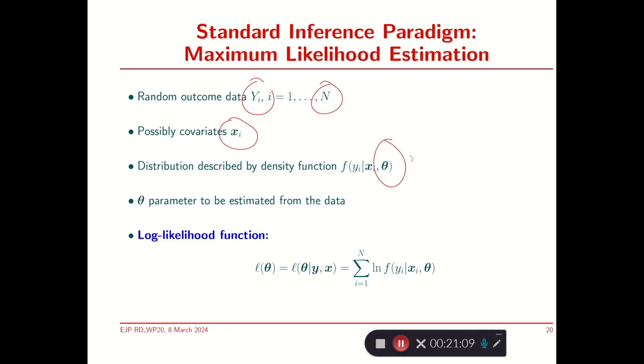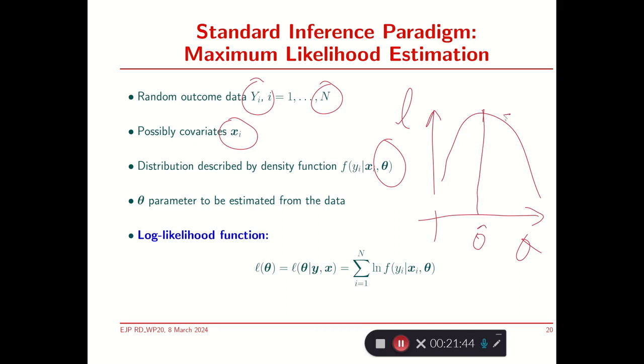Good. So what is the likelihood, or actually the log likelihood as we usually write it down? It indicates for every possible value of my vector of parameters, how likely it is. So I can say I have for a single parameter the theta axis, and I have the log likelihood. Often, if all goes well in simple settings, I would have a function of this form where there is a certain maximum. And what do we know about the maximum? Well, there's a maximum likelihood estimator. And at that point, if I draw the tangent line, it's horizontal.